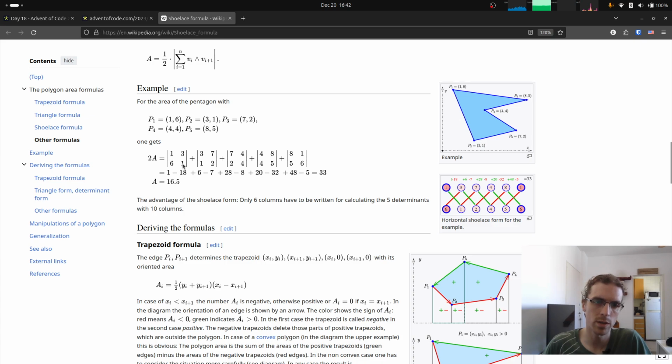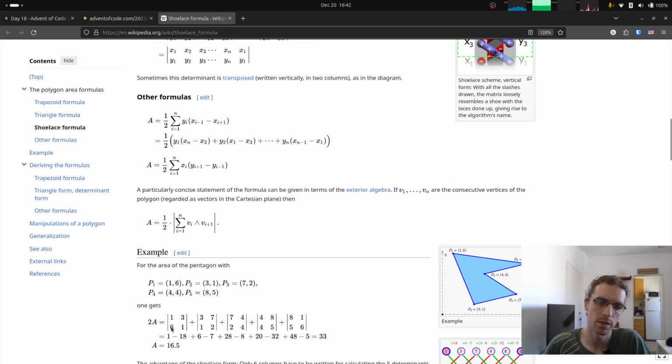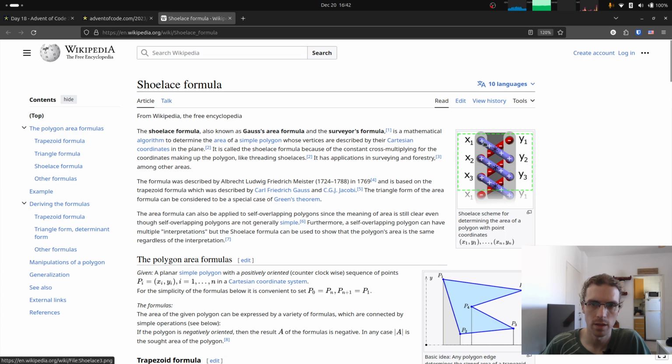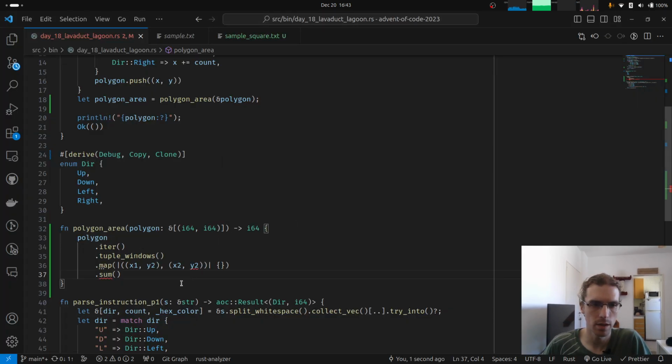And then what we do is, let's remember, x1 times y2 minus x2 times y1, I think. Isn't there a... yeah, here, x1 times y2 minus x2 times y1. That's exactly what we want. So it is x1 times y2 minus x2 times y1. So kind of a sort of weird cross product.